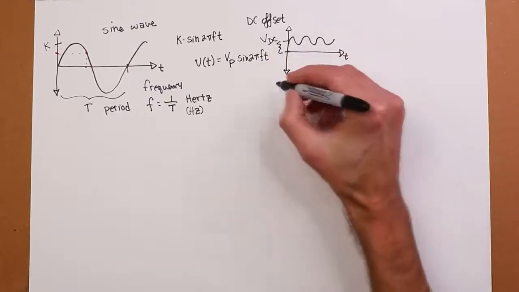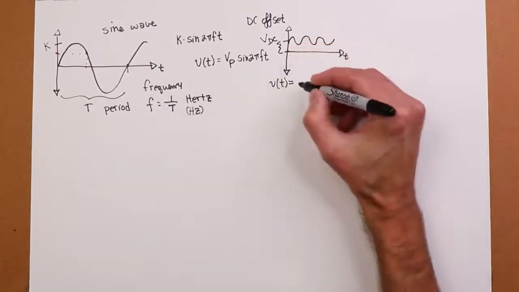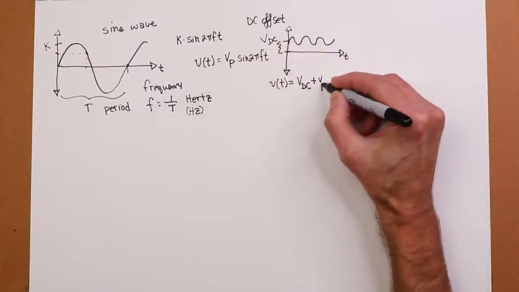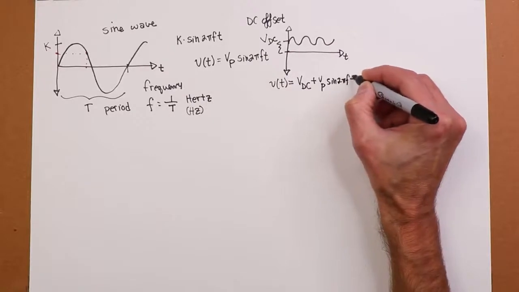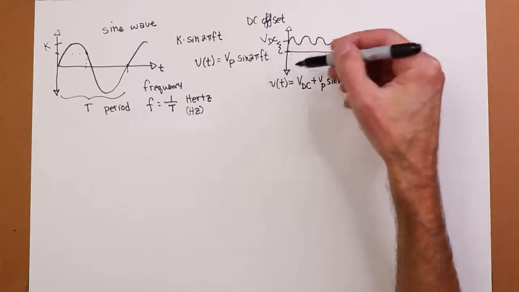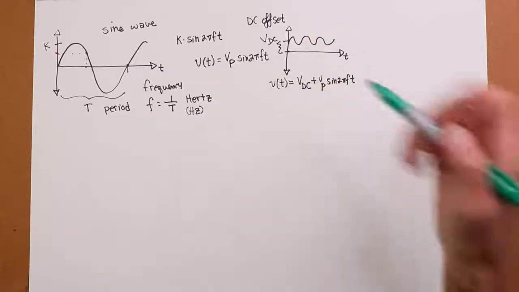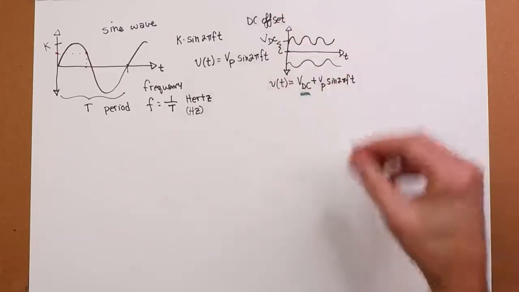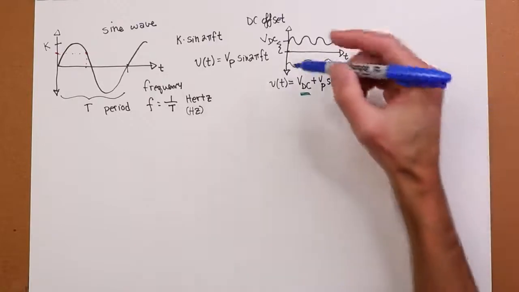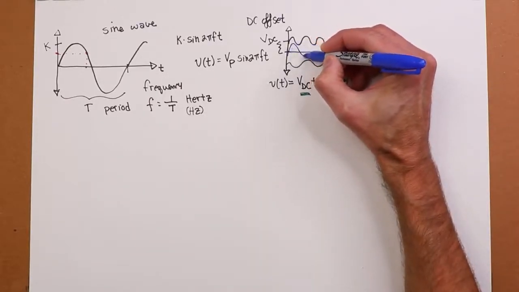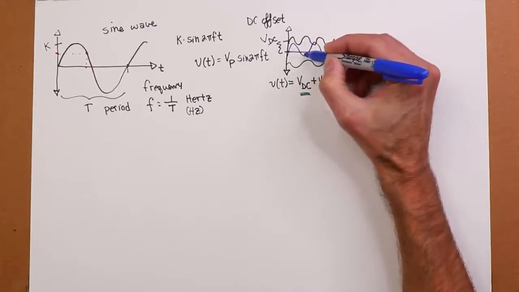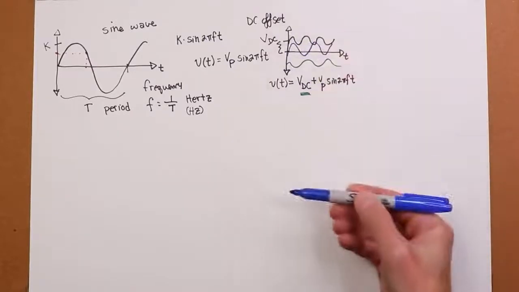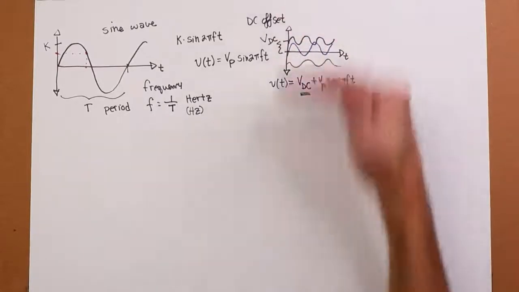Now, the equation we would write for this, I would say that V of t would be equal to that DC value plus the sine wave, plus what we saw before, V peak sine 2 pi f t. If we have a negative shift, the only difference is this quantity is a negative number. You might have a small negative shift, still a portion of the waveform that's negative, but most of it's positive, or vice versa. It just moves it up and down.